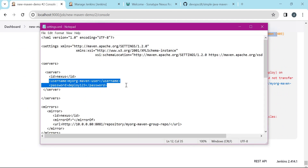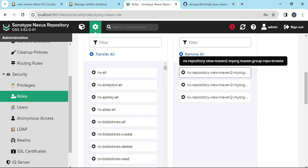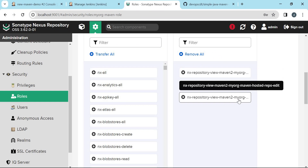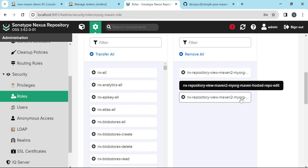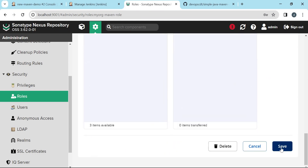When we get a 403 error there may be an issue with credentials or with the permissions of the Nexus repository. The username and password in settings.xml is correct, so let us verify the permissions of the Nexus role. Here we had selected the group repository browse permission, read permission, and hosted repository edit permission — but we missed the read permission of the hosted repository. We also need the read permission in addition to the edit permission on the hosted repository. So I am selecting the read permission for the hosted repository and saving the configuration.